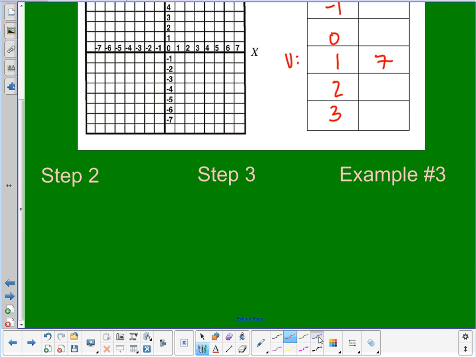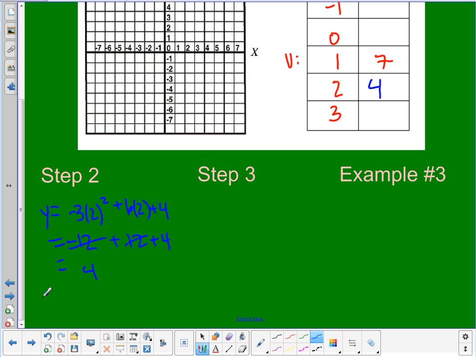For the y values, I'm going to plug in 2. So I have y equals -3 times 2 squared plus 6 times 2 plus 4. 2 squared is 4, times -3 is -12. 6 times 2 is +12, and then plus 4. The -12 and the +12 cancel out, and that leaves me with just 4.